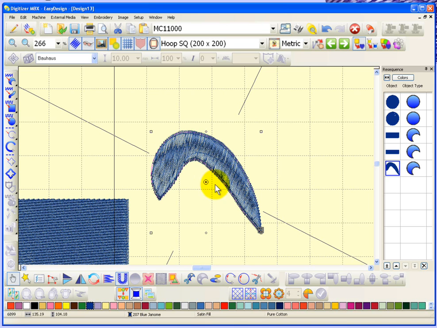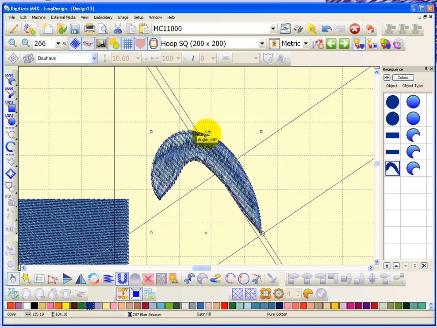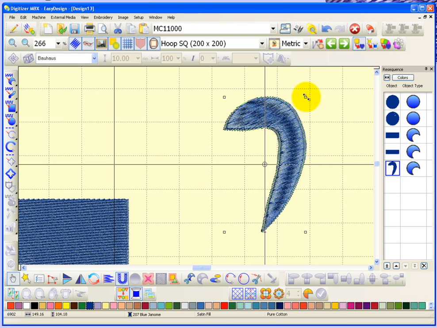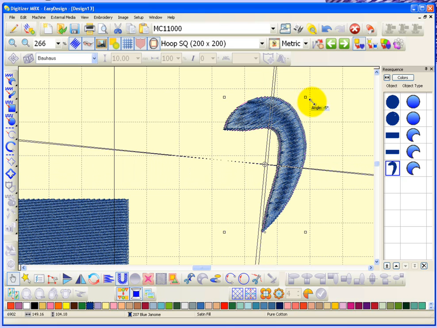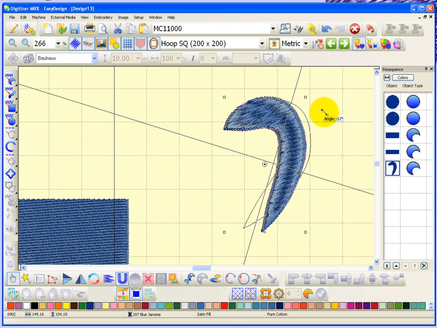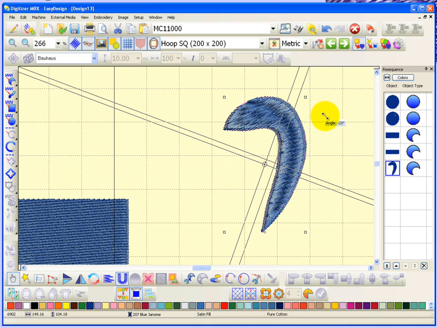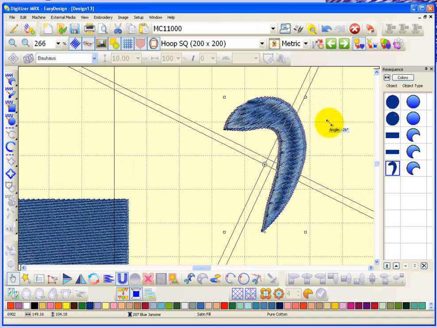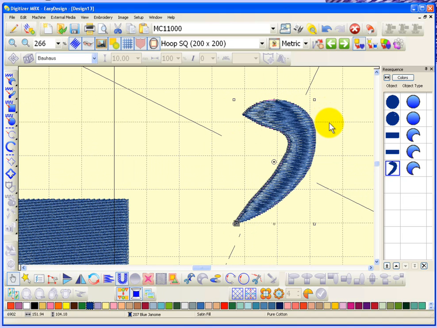But if I want to, I could, for example, move the rotation point, and I'm going to move it down to the bottom of this shape and put it right there. And now if I grab on one of these rotation handles, you'll see that it rotates around that rotation point. So I can rotate to any specific angle I want. In fact, as I mouse over this and rotate, can you see, if you look very closely where my mouse is, it tells me how many degrees I've moved. So this is 24 degrees, 25, 26, and when I let go, it moves the object.